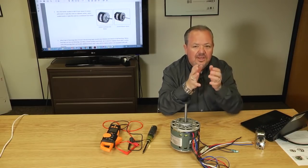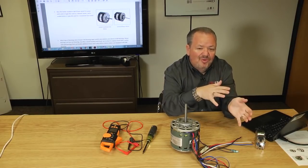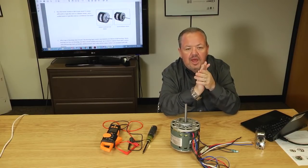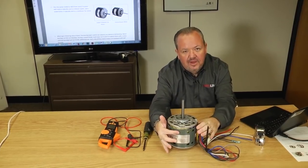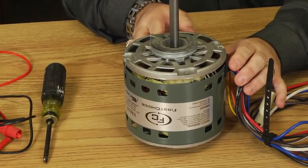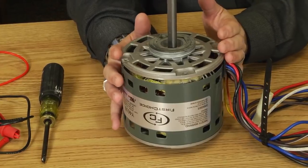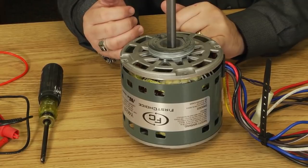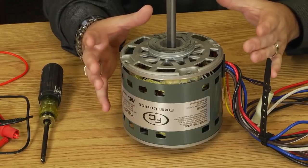The second thing is you need to know whether it was a blower motor or a condenser fan motor. Now I'm hoping if you took the motor out, you know what it is, but what if someone took it out and handed it to you and you don't know where it came out of? Well, the simple thing is look, if it's got these vent holes all the way around it where I'm pointing it at to you, that means it's an air-cooled motor or an air-over-cooled motor. This one is going to be installed typically in an air handler or a furnace with the vent shafts open to keep the motor cool. So whenever you see an open motor like this, know it's most likely a blower motor.